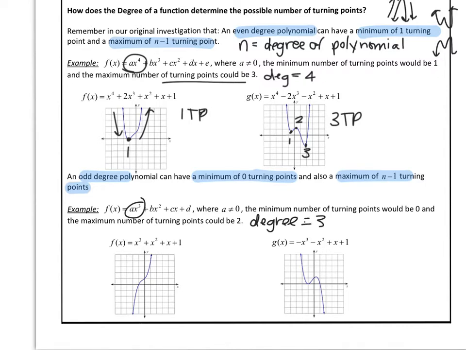And when I look at this first one, notice it's not ever changing from increasing to decreasing. The entire time it's going upwards. So there's 0 turning points on this one. Whereas this example has 1, 2 turning points. It goes decreasing, increasing, decreasing. So again, 1, 2 turning points. And remember that it can have a maximum of n minus 1. So if the degree is 3, that's your n, 3 take away 1 is the highest 2 turning points in this particular polynomial that has a degree of 3.